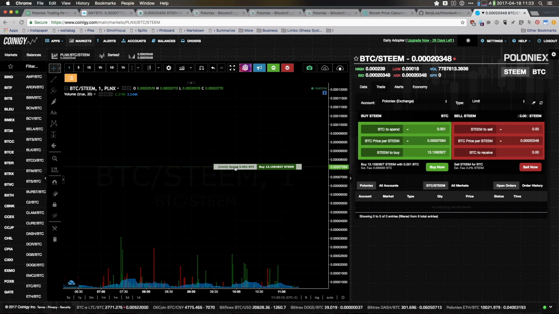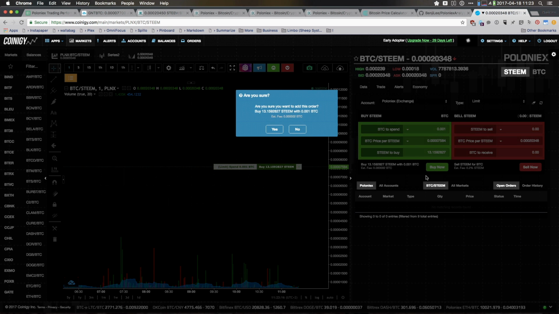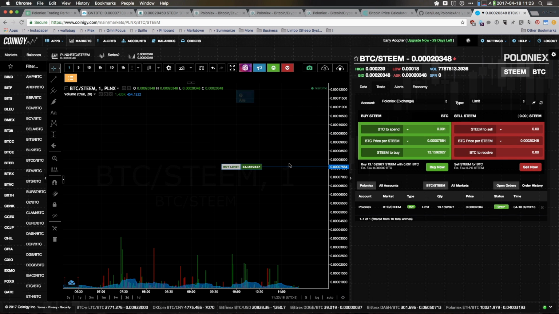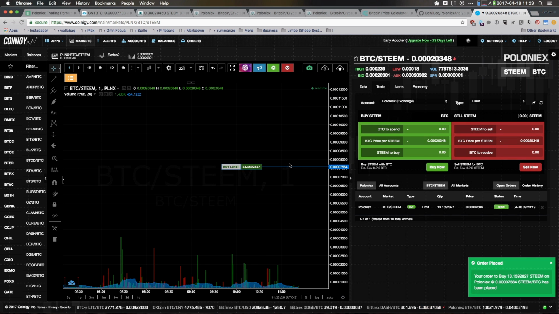If you really want to place this order now, just select buy now. You get asked, I want to add this order. It takes a little. And now you see that this order has been placed. And if you go back to Poloniex, you now see a new buy order in the open orders list.